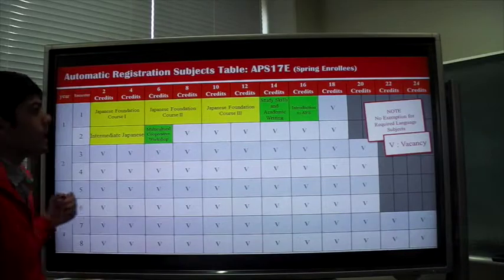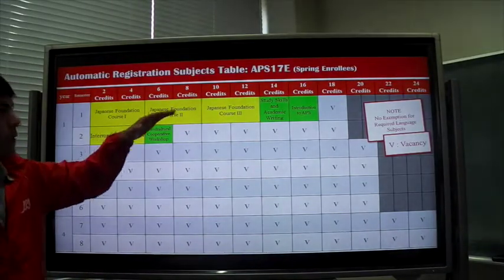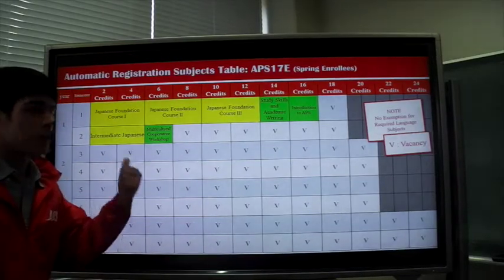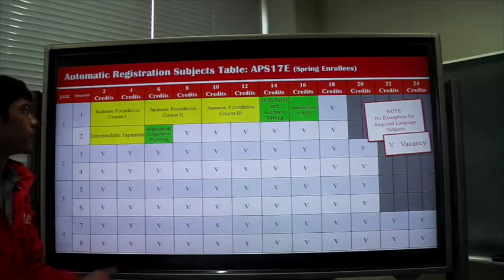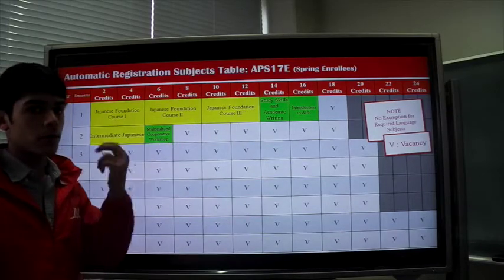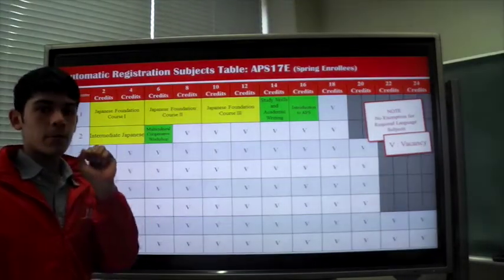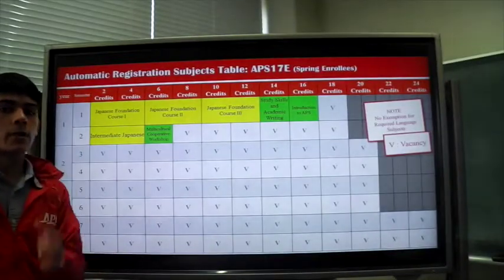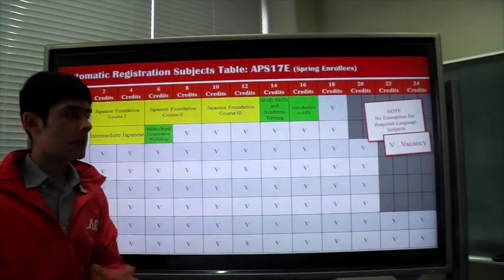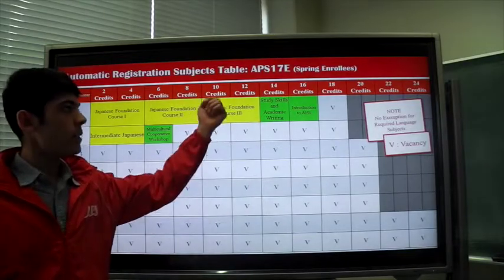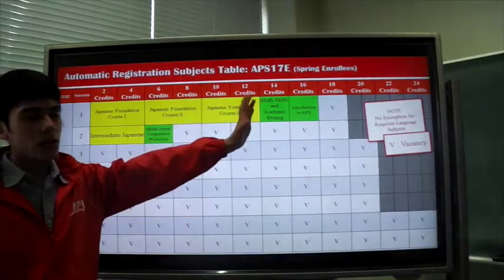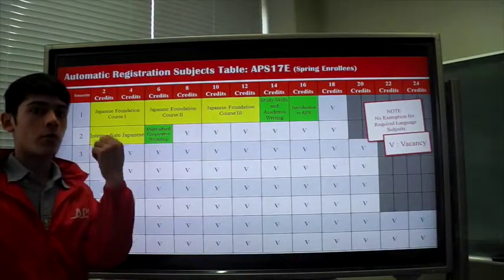Here, V is vacancy, and here is just a sample for English basic students who didn't get exempted from the foundation course. If you cannot be exempted, you will have foundation 1 to 3 during your first semester, 12 credits, 3 courses, and there are two automatically registered subjects for your first semester, which are one first year seminar subject, study skills and academic writing, and then one lecture subject, which is introduction to APS. So in total 16 credits will be automatically registered for you during your first semester.